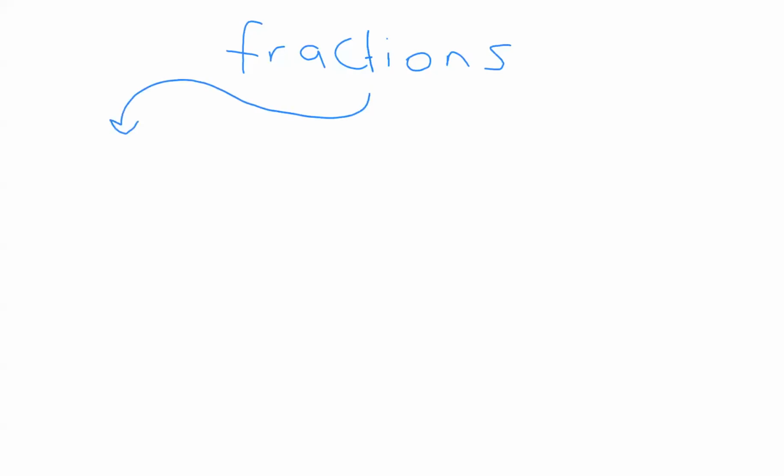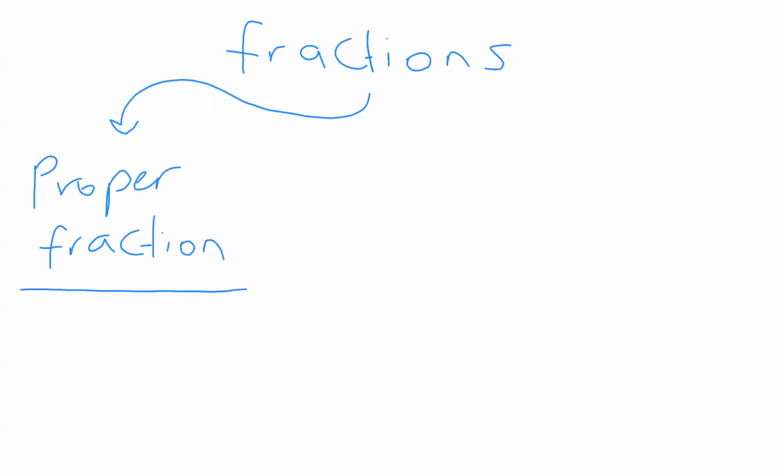We have the first type of fraction, and this is the normal case, which is the proper fraction. Okay, what does it mean, a proper fraction? Of course, you all know that the fraction consists of two parts, right? We have a number in the upper place and another number in the lower place. This number in the upper place, we call it the numerator. This number down or in the lower place, this is the denominator.